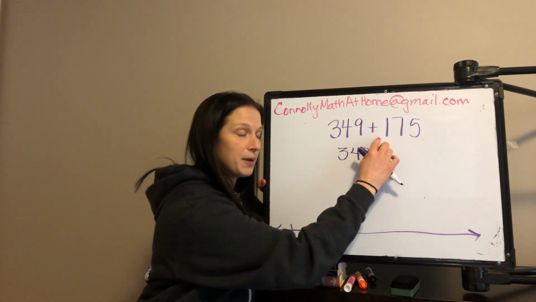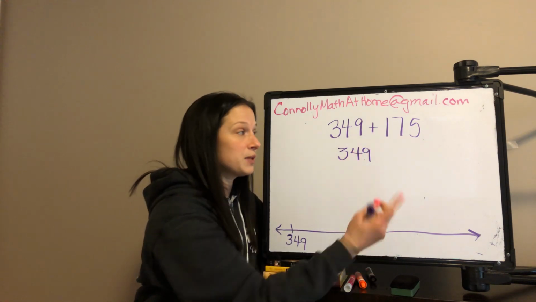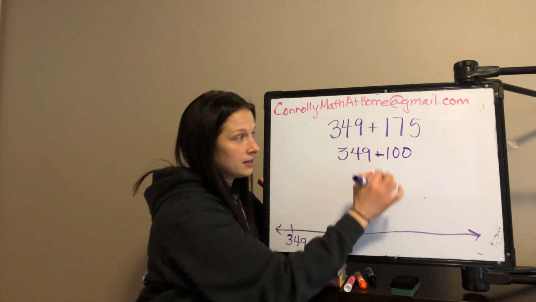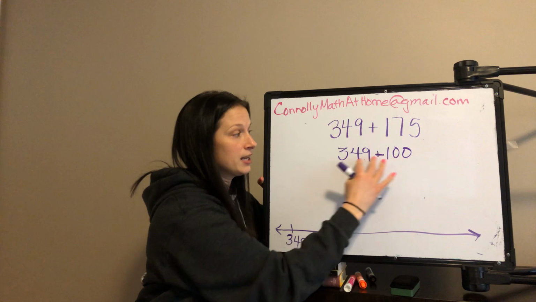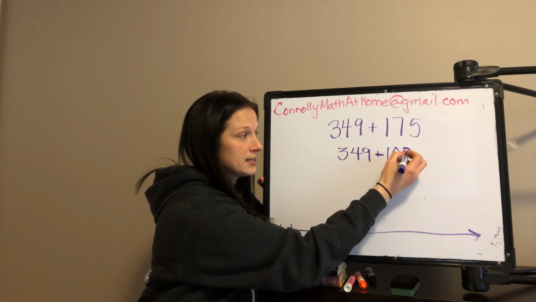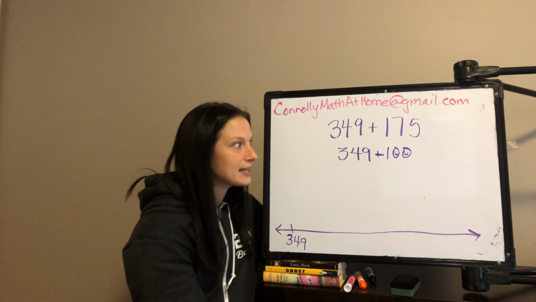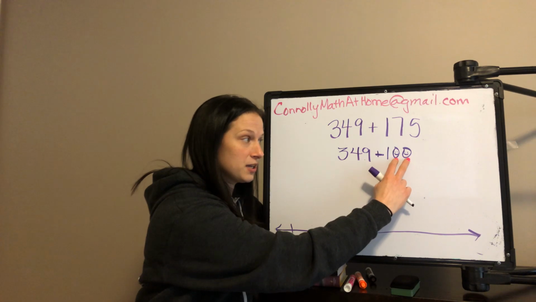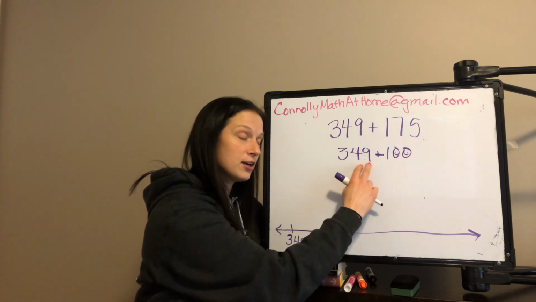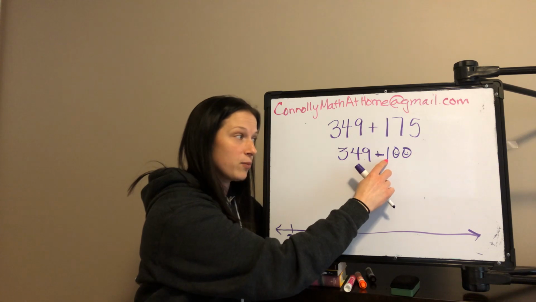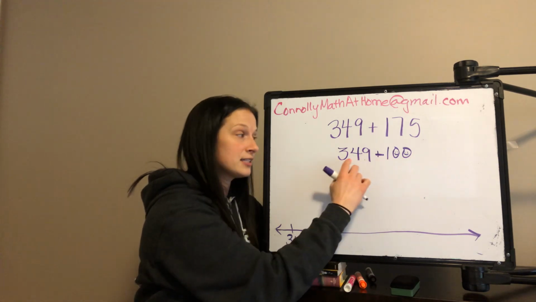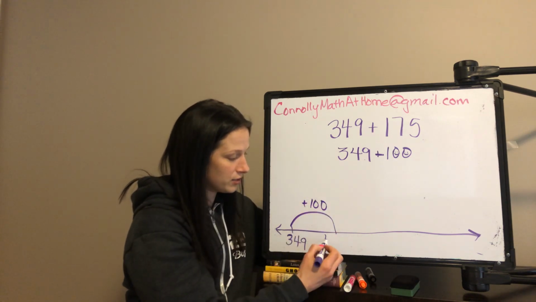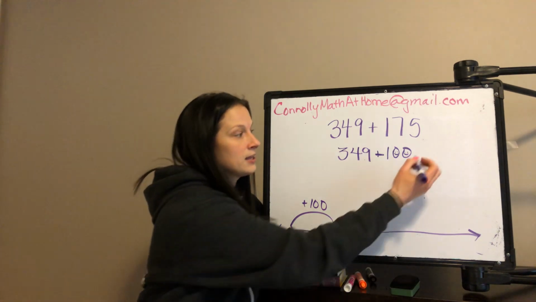In order to add this number by place value, I have to identify what I have in each place. So I have 1 group of 100 here, so I'm going to add the hundreds, which is just 1 group of 100 here. What you're going to notice is that adding these numbers are super friendly. I like them a lot. The ones place and the tens place are not going to change because the digits in the ones place and tens place here are both 0. So when we think about what digit is changing when we add 100, it's the digit in the hundreds place, and the rest of it is going to stay the same. So we add 100 and we get to 449, and that's where we're at here.